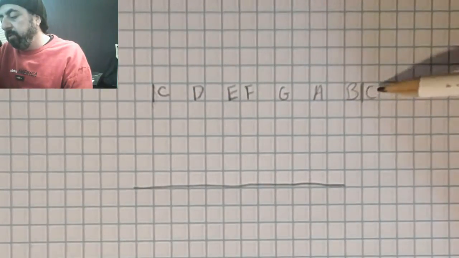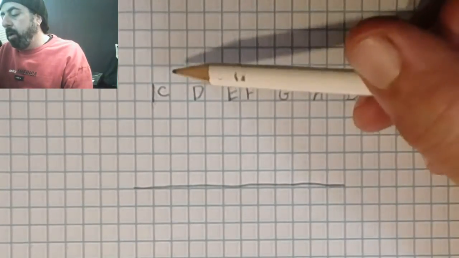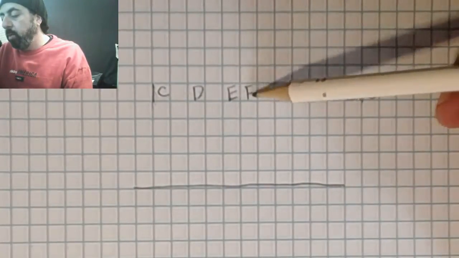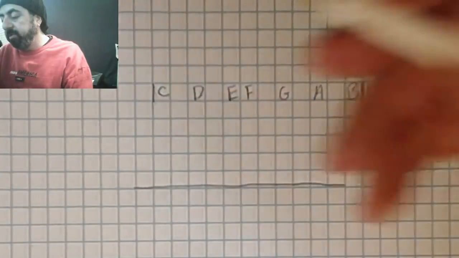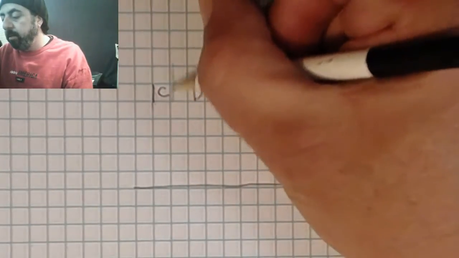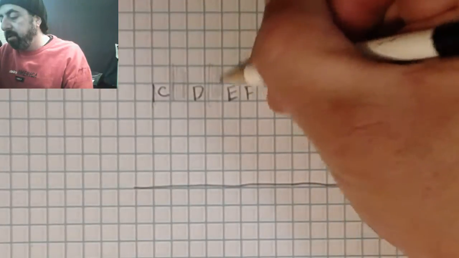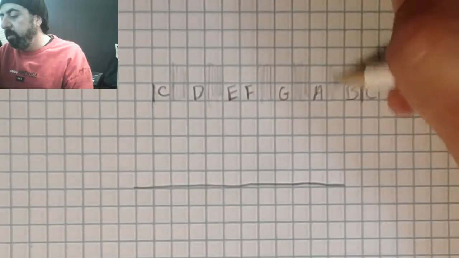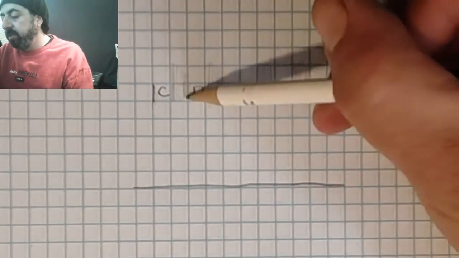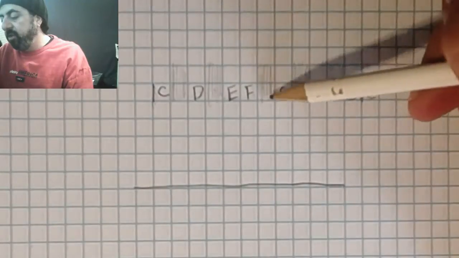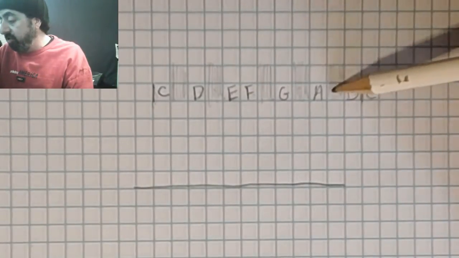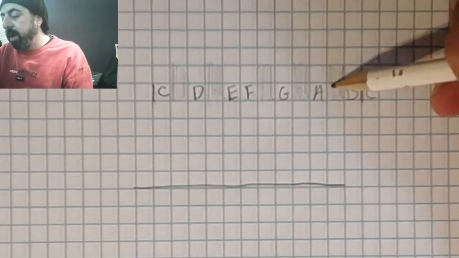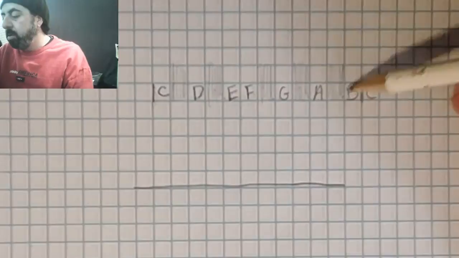The 12 notes before they repeat. You have a keyboard. Key code is 1, 2, 3, and 1, 2, 3, 4 whole steps. And if we make some kind of marks there over the notes we're not going to talk about today, just to keep it simple, the C sharp, D flat, D sharp, E flat, F sharp, G flat, G sharp, A flat, A sharp, B flat. So it's a sharp of the note that's behind you and a flat to the note ahead of you.